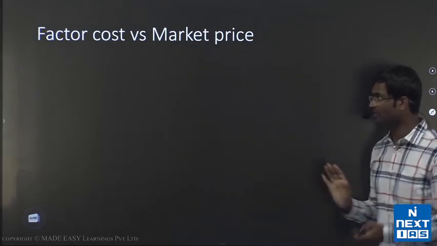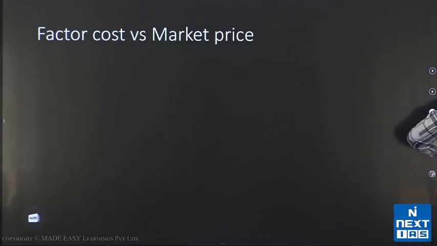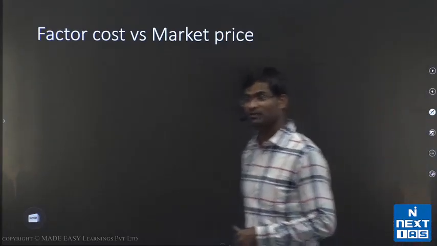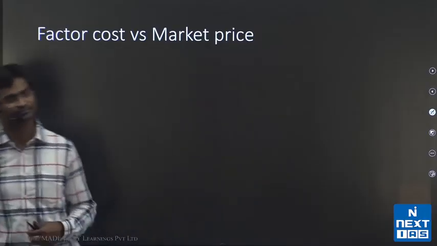Factor cost to market price. Listen first. That is called depreciation cost. No, that is gross income added, not the net income. Gross income is 1 lakh, but you subtract what you spend on the machines, etc. That is called net income. So in real life, we use the concept of net. For books purposes, we use the concept of gross.